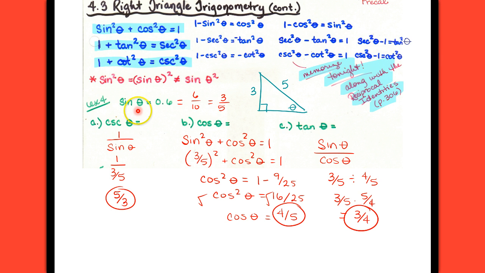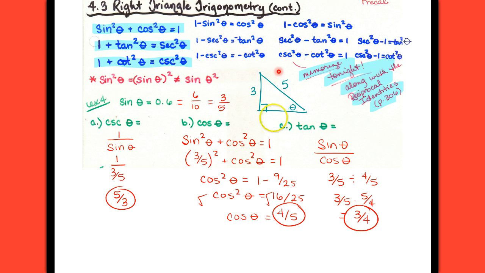If I know that sine is 3/5, all right, sine works on a right triangle and it works on the acute angle of a right triangle. So I can draw a right triangle and I can choose one of the acute angles of that right triangle, and I can say, okay, for this angle, I know that its sine will be 3/5. Now, sine is opposite over hypotenuse, so opposite will have to be 3, hypotenuse will have to be 5.